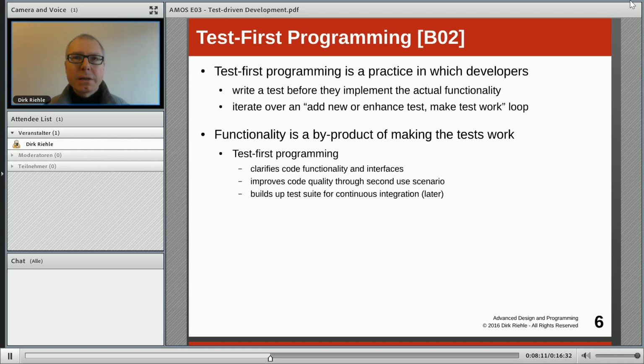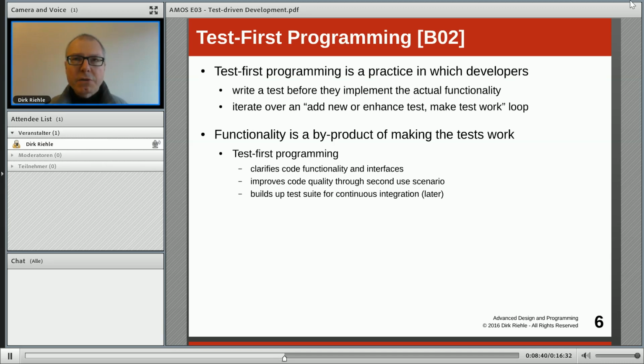So interestingly then, the main functionality that a software system is supposed to provide develops or follows as a function of you writing tests to make sure that the desired behavior is there. And this has some benefits. In classical programming, you get a specification or get some idea of what you're supposed to do, and then you implement it.